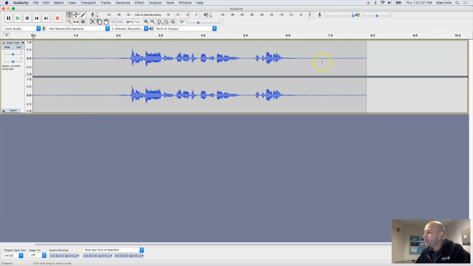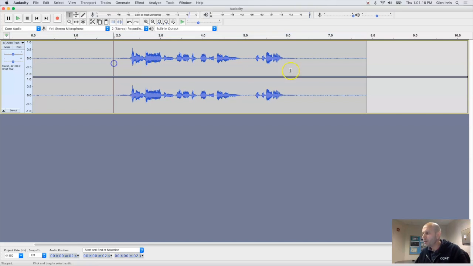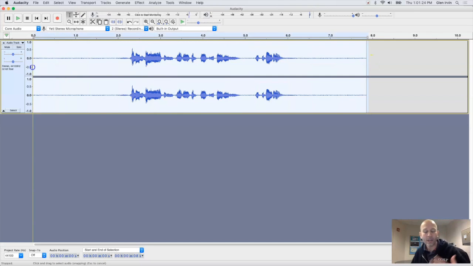And if I double click on a sound file, like one, and I want to select this whole thing, I can just double click on it. And now that it's white on there, that means that I've selected it to do something with it. Okay? So I've selected it all again by double clicking. I could also hold down the left mouse button and then highlight the area that I want to put the effect in. That can actually be really good if you wanted to fix a specific part of your recording.